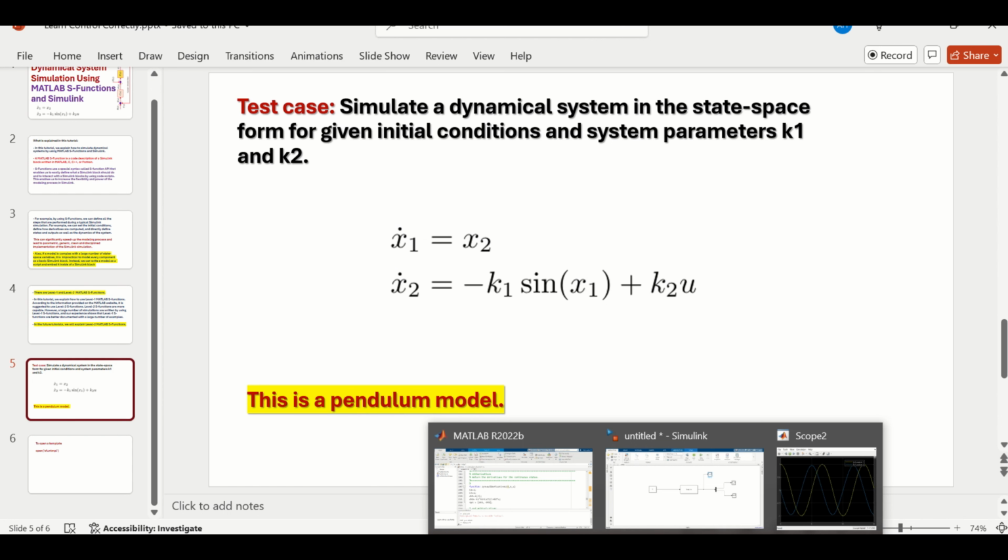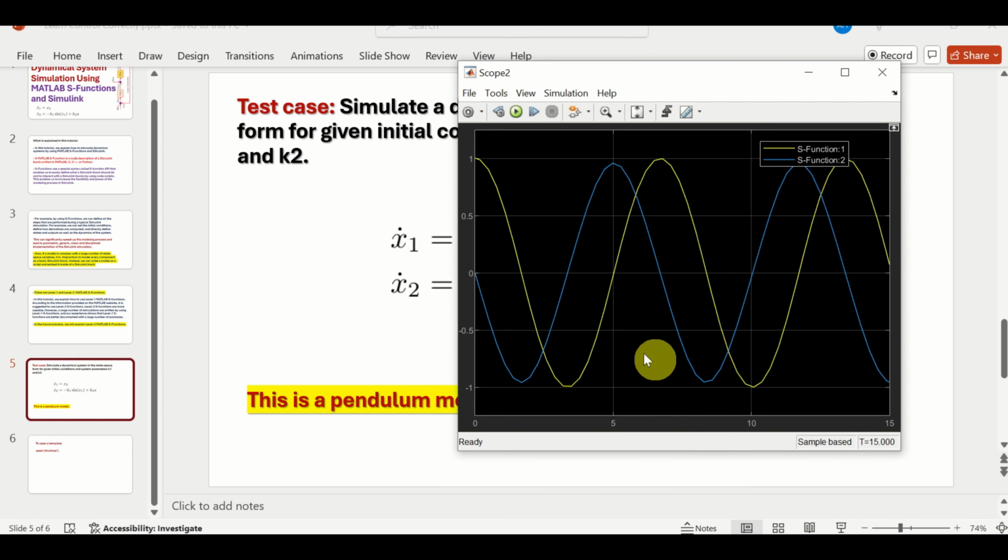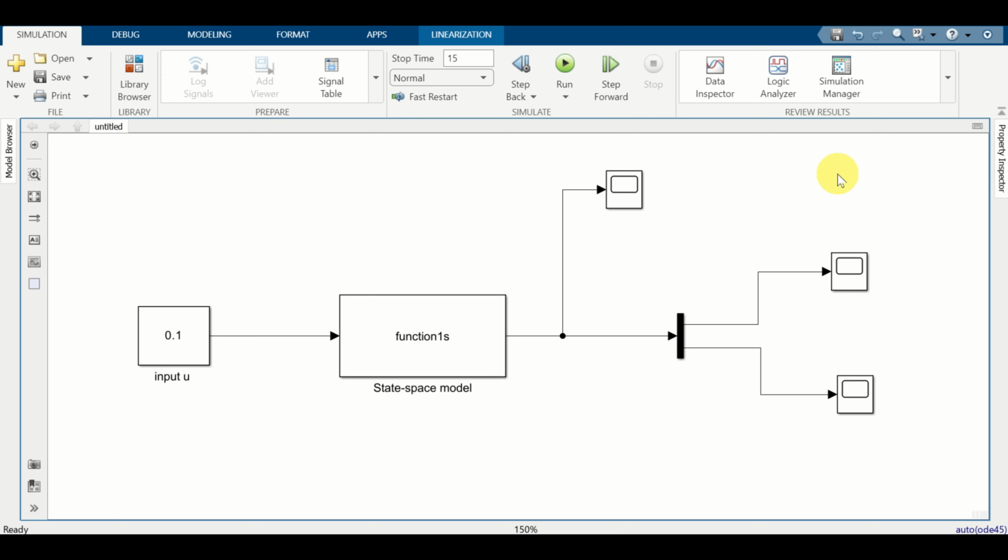When the angular velocity is equal to 0, the angle should reach the maximum value. And we can see it over here. That is, when the blue line crosses 0, the yellow line has the minimum or maximum. Here the maximum is achieved. When the blue line crosses 0, the yellow line has maximum, then again over here minimum is achieved, etc. This means that this is a proper implementation of the pendulum model. And that's all for today, and thanks for watching.